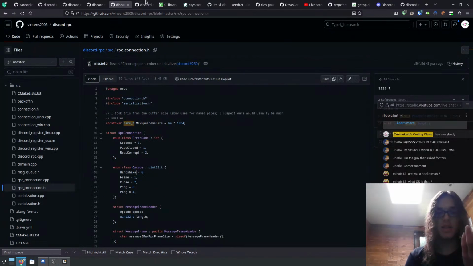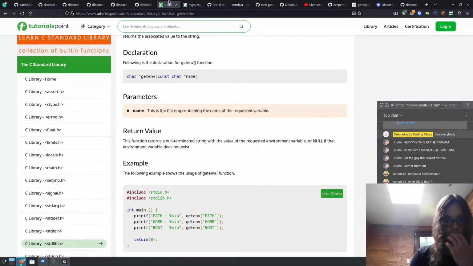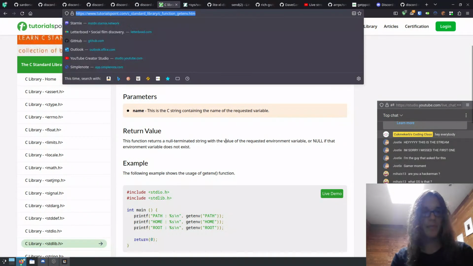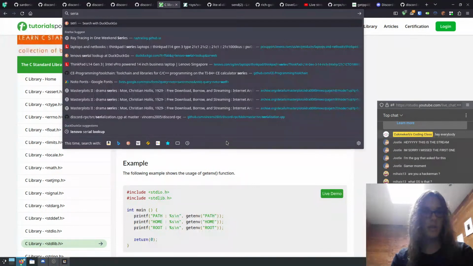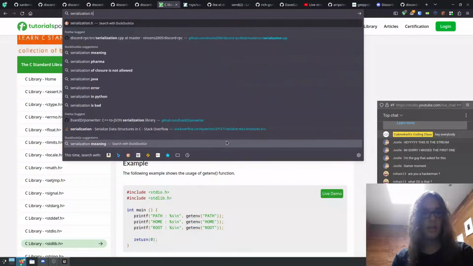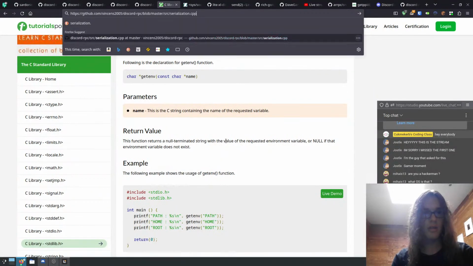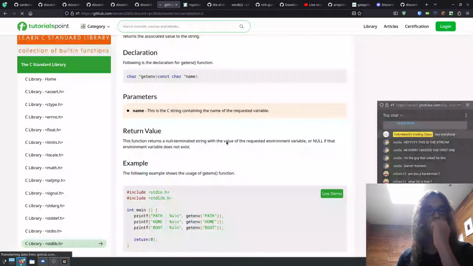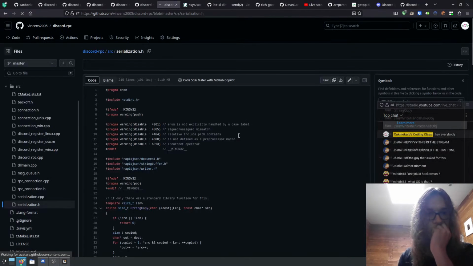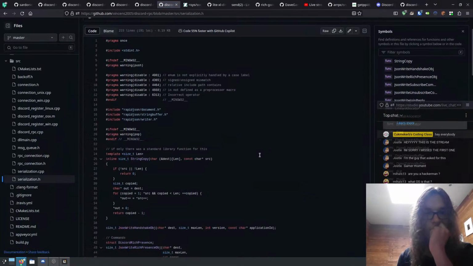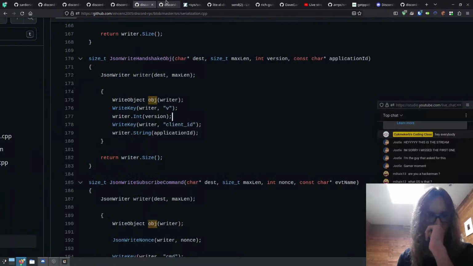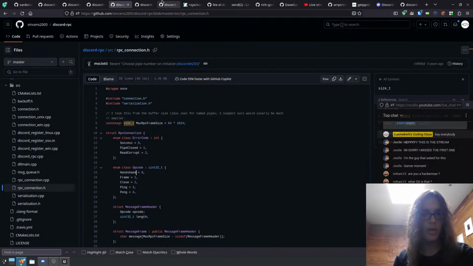Oh, serialization.h, which I guess I don't have open. Let's see, where? Or, wait.